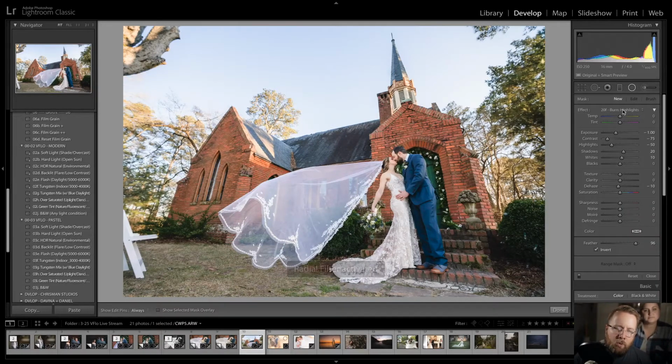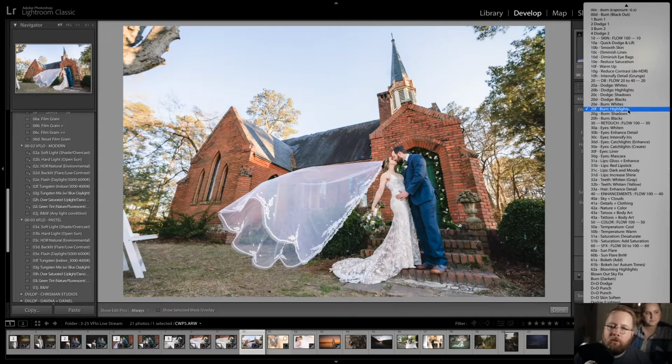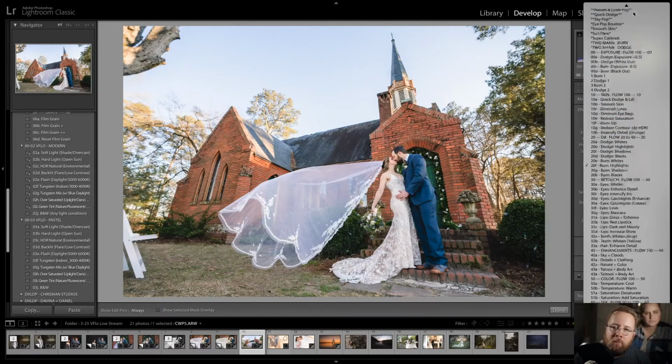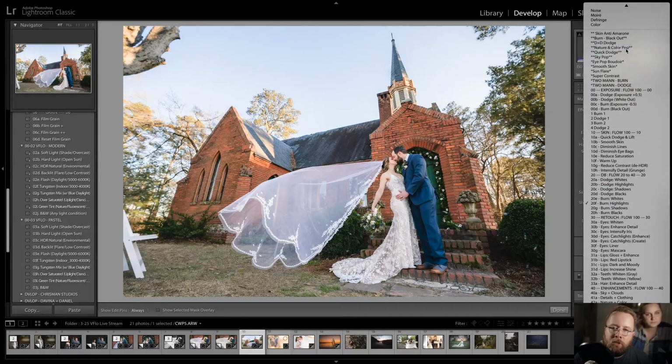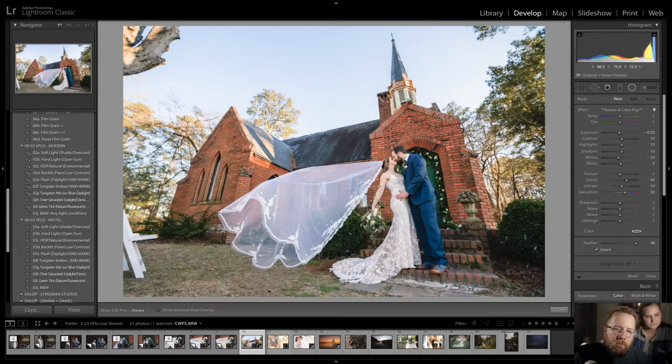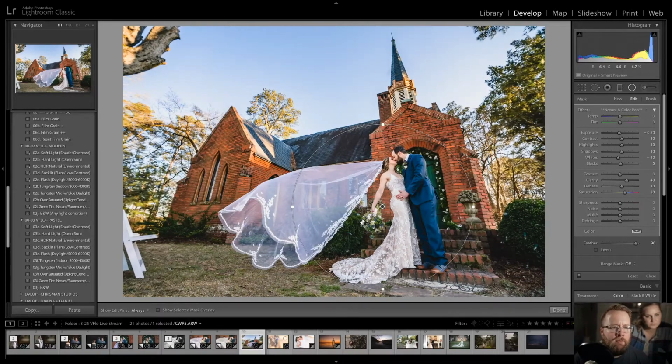So I will actually use a radial filter, and I'll come down here. Remember I mentioned that nature and color pop. I will select that, and I'll just simply go right over our couple here, and I've got to invert it. I had it switched the other way around. But I will use that nature and color pop. That brings down the highlights just a little bit, add some contrast, add some extra punch and color in there as well.